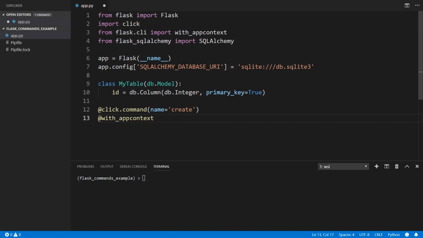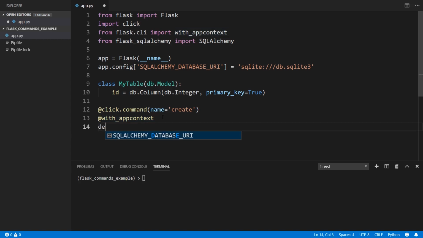in some way. So because I'll be creating a table on the database, I have to actually have the database configuration. And the database configuration is on the app object here. So if I didn't have with_appcontext, when I try to run the command, Flask will try to run it independently of the rest of your app. And because I won't have the configuration for the database, it will fail. So I need this with_appcontext so I can get that database configuration. So anytime you're using any kind of configuration on your app in your command, you need to use with_appcontext.